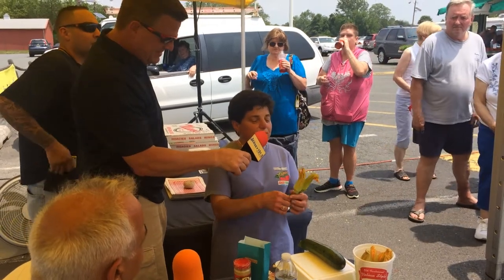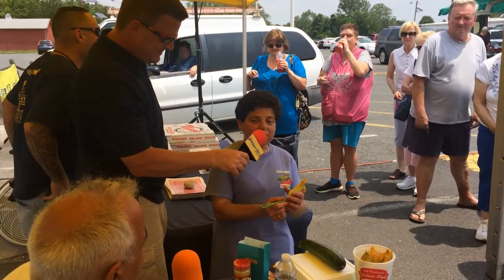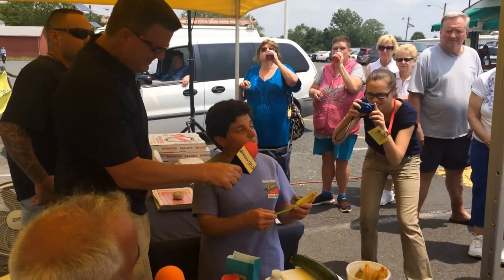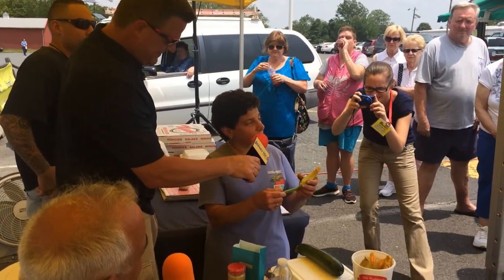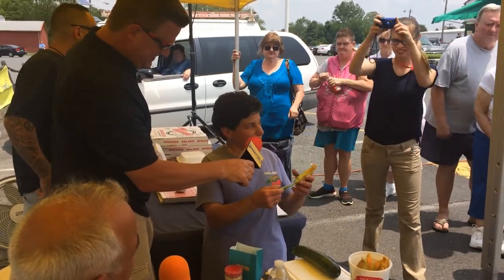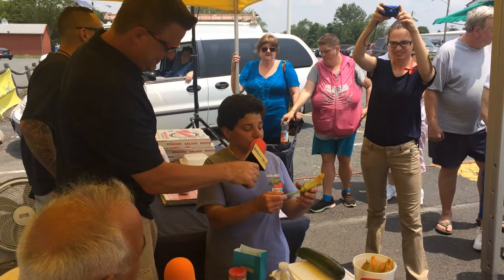If you're going to grow a zucchini in your yard, you may notice that there are some flowers that actually don't have a zucchini on them — they just have a stem. Those are the best ones for you to make stuffed squash flowers, fried squash flowers, zucchini flower fritters, or whatever you want to do. They're the best ones to use.